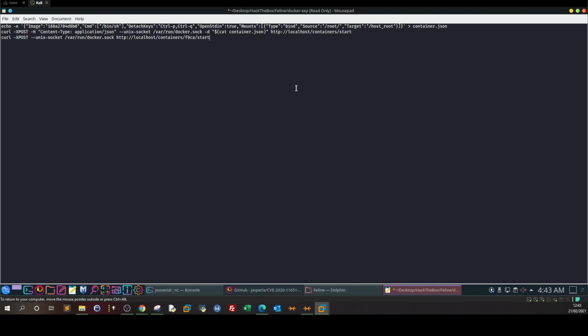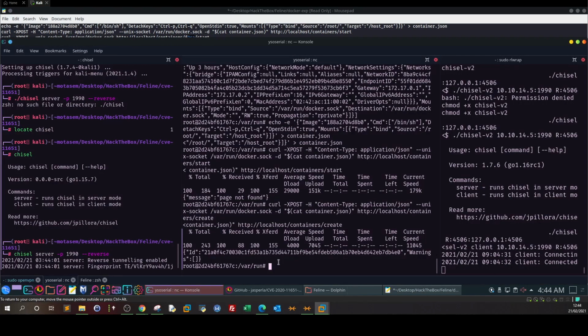All right, so curl --expose --unix-socket /var/run/docker.sock. And here we need to replace this one. Let's check out the response. Depending on the response we have got, we'll modify this. So the first is saying 21A0, right?